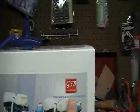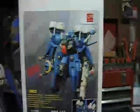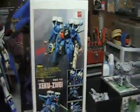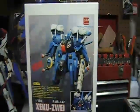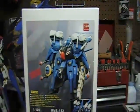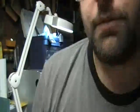Pretty good kit. As you can see, it's from GSB, so it is a recast of the G System kit, and I'll go over a couple issues with it in my first video about that. But anyway, this guy, like I said, I started him, just the initial cleanup, about a week and a half ago. Haven't gotten too far on him, but I was really waiting to be able to do some videos of my work in progress for you guys, and mainly for my clients, so you can see my progress. So with that being said, that's what's been going on with me as far as model building goes.